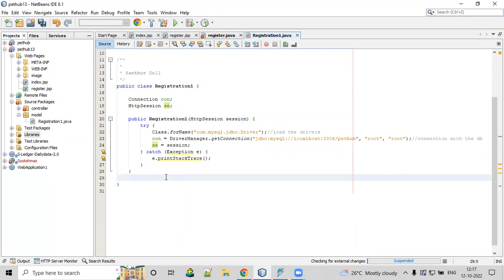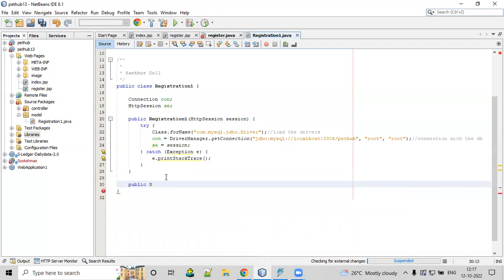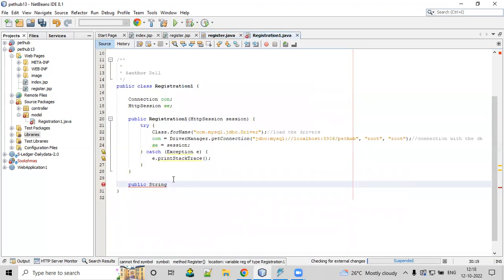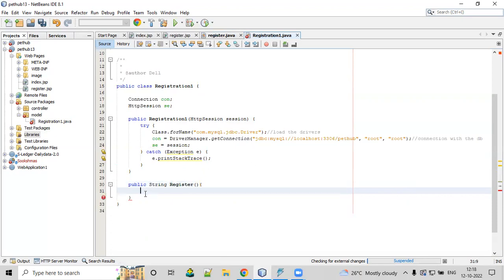Input brackets, yellow to yellow is one function, one method. So after that, press enter and write another method, that is public. Public is of type string. What is the method I have called? Register. Okay, I have created a method.